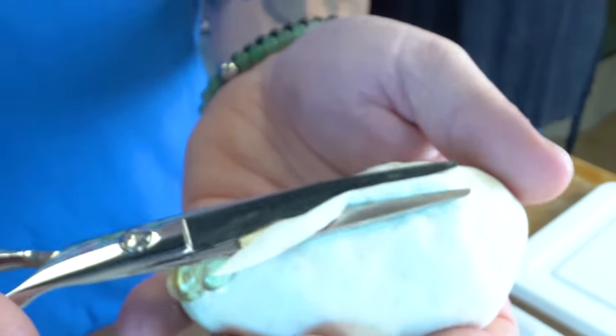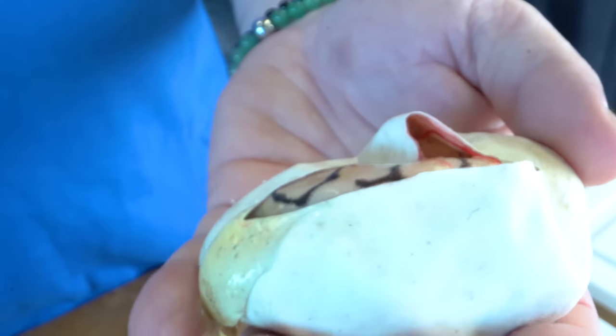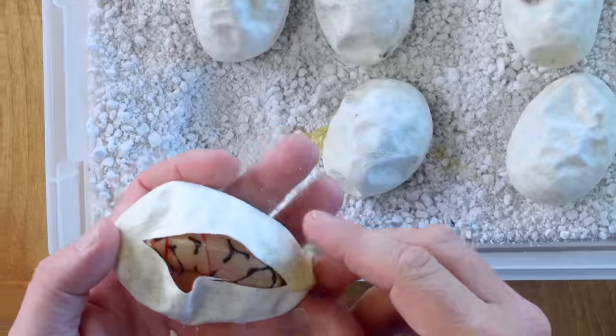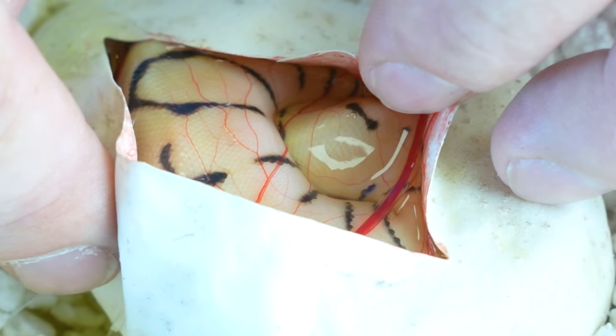Here we go. What do we have? Oh, I cut his head off. Uh-oh. Just kidding. Oh my gosh, guess what? It is actually a Bumblebee enchi. So we know that the enchi is actually the dad of at least one of the eggs. Yes. So we definitely have a pastel, a spider, and an enchi. I was so close. You were so close. All three of you guys had components that were right, but unfortunately, you lost.